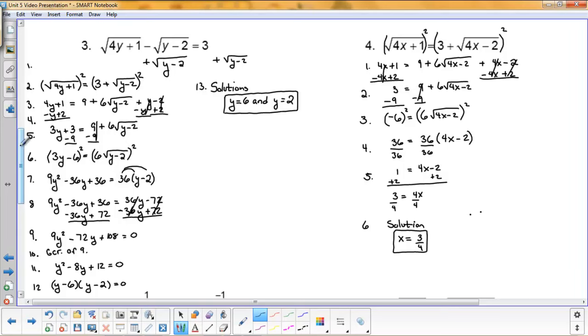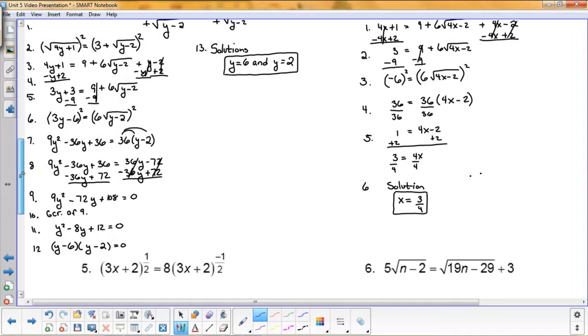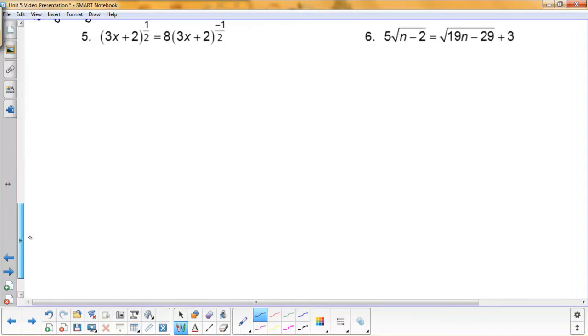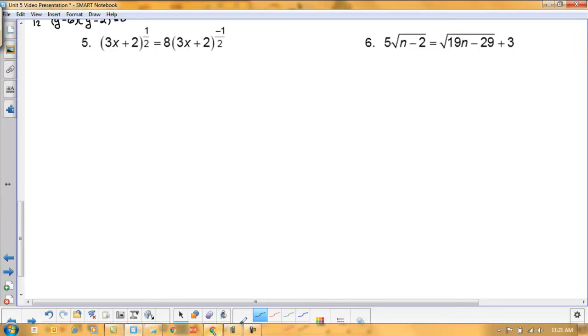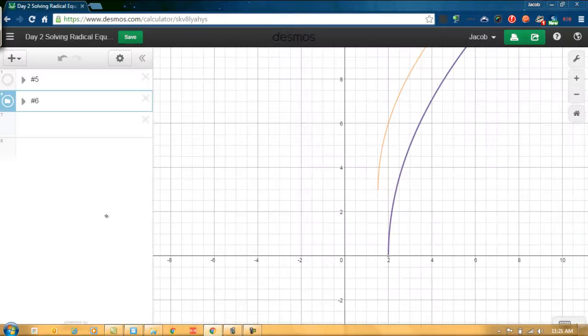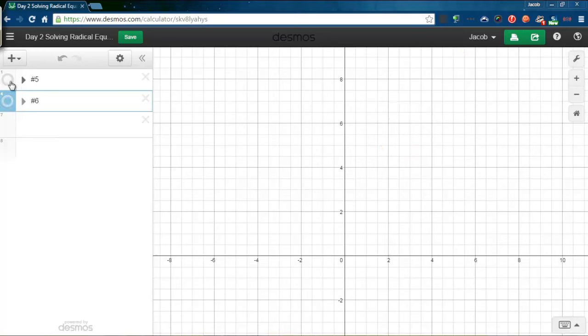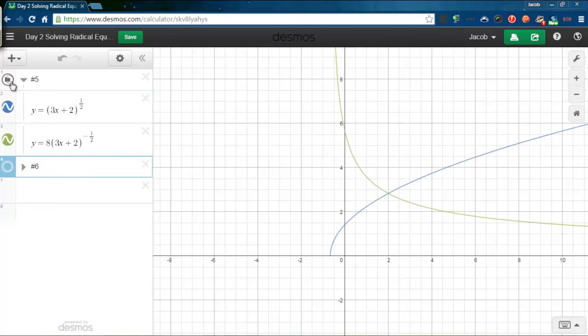All right. Hopefully you've taken time to seriously look through those error analysis pieces. Now what I want to do is incorporate some graphing tools to help you see a slightly different point of view on how to solve these things as well. So I'm going to go into Desmos now, and once we're in there, I'm going to look at each one of these individually. So we'll start with question number 5, show you that they're there so you know what you're looking at.